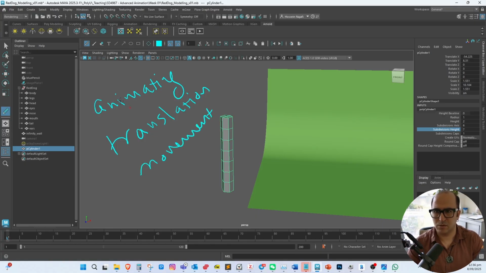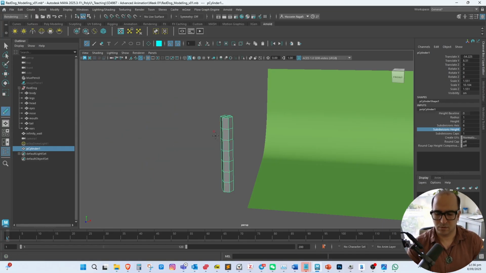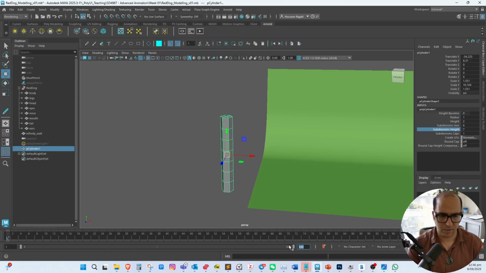So all you need to do is be mindful of your timeline. Here you see the timeline, right? Let's say you want an animation for 100 frames, and the FPS is 24 frames per second.